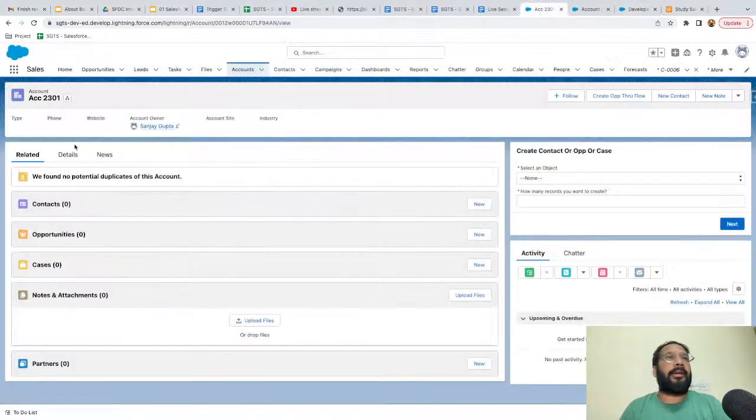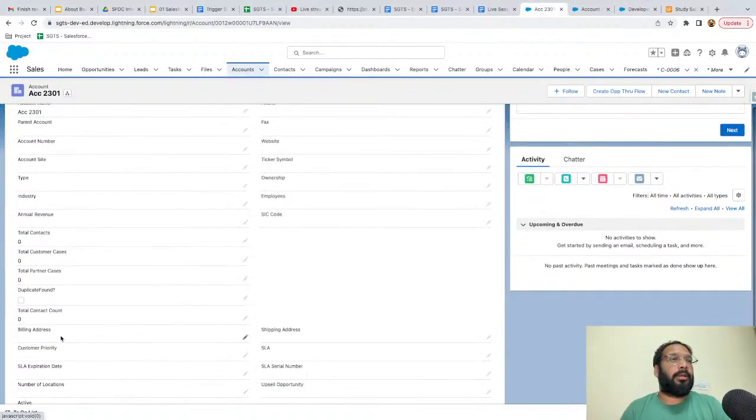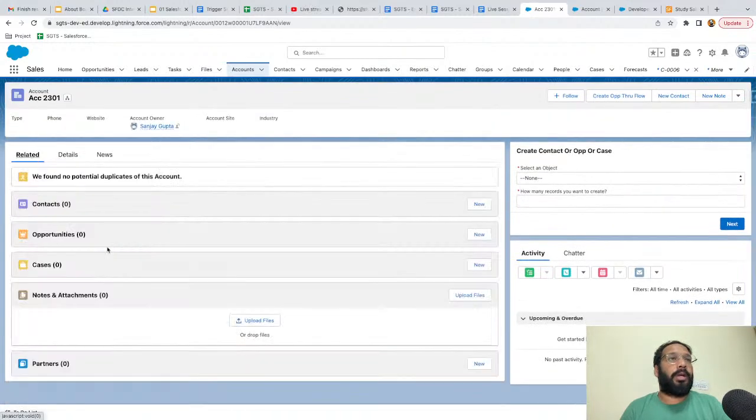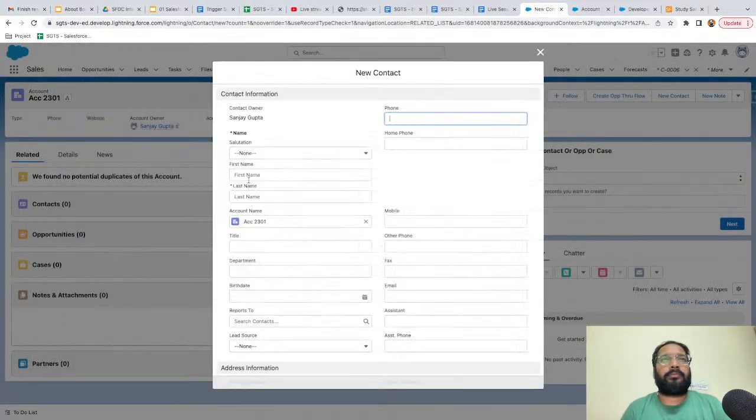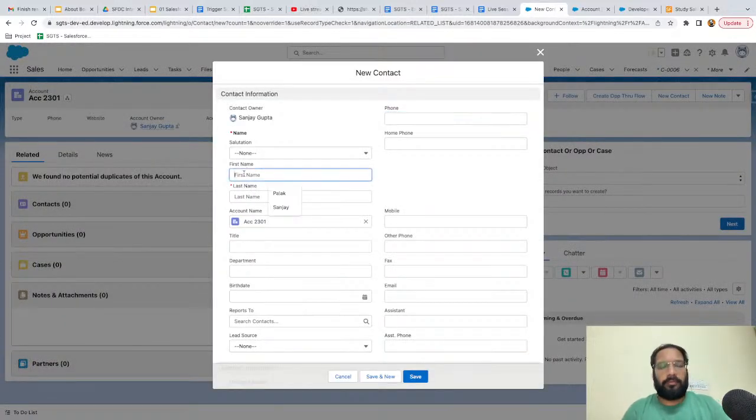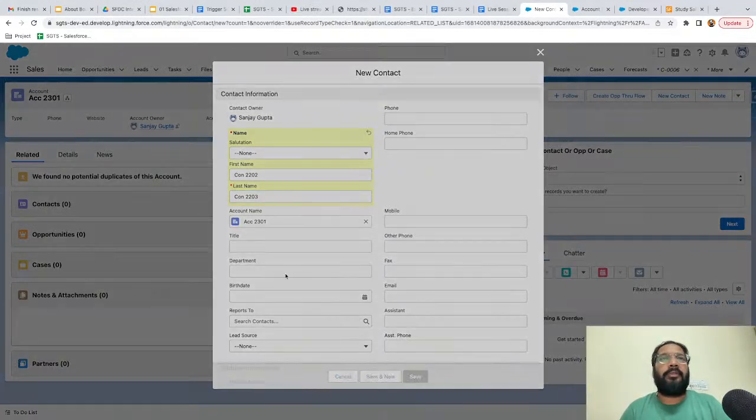Right, so if I come here, you can see total contact count is 0. Now if I go here and create a new contact, and I am just saving, so it is linked with that account.